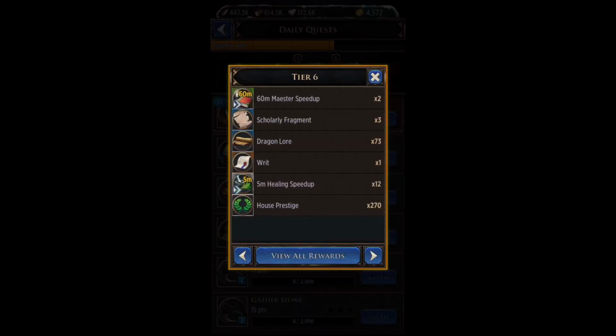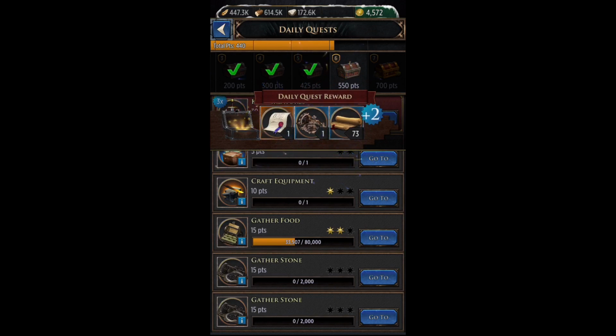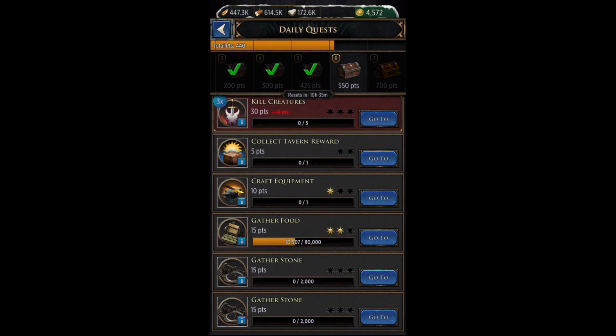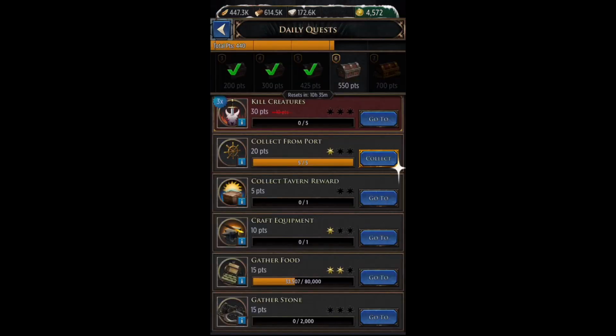Each one gives you different stuff. So this gives you some dragon lore, a writ, some 5-minute healing speed up, some house prestige, maester speed ups, and so on. So make sure you guys do your daily quest. It's very important and you're gonna need these rewards. This is one of the few ways you can grind to get dragon lore and so on if there's no events about. So make sure you guys are doing your daily quests.